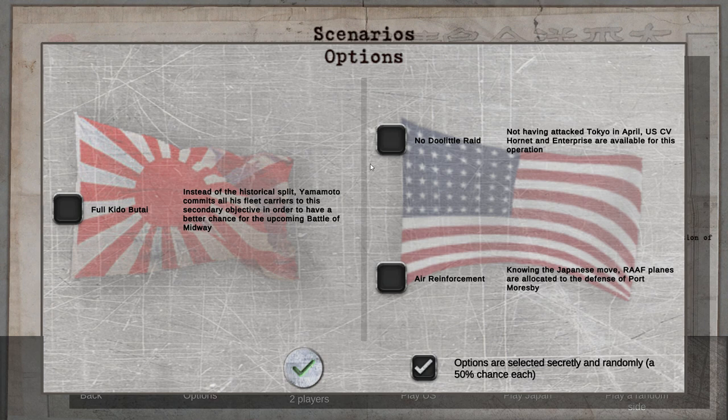As you can see, we can basically play with the historical option, so that means no Kido Butai, it's just going to be two carriers on the Japanese side, and the Doolittle raid, of course, which does mean that it's only going to be two carriers from the US side as well. But we can also ask for the full Kido Butai, so all six of the Japanese fleet carriers that were available at the time, or we could go for, let's say, the Doolittle raid, which means the Americans would not have two carriers, but four. We could also think about additional air reinforcements from the Royal Australian Air Force.